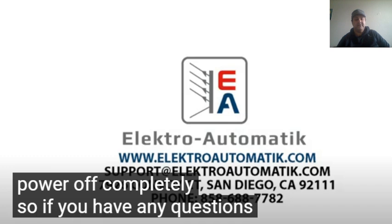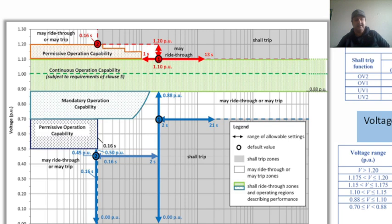So this is what we had in the experiment. I'm just going to show you something else as well here. If we just go and look at this thing right here, this is what we have. So in this case, let's discuss this a little bit.